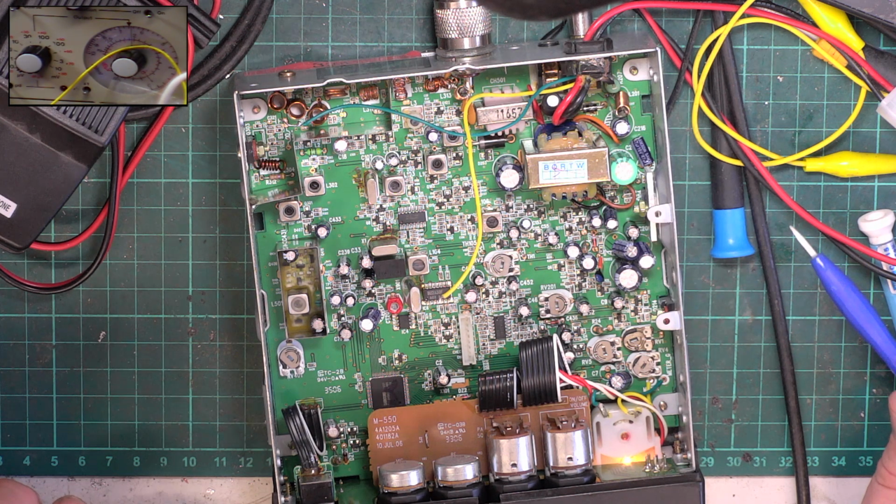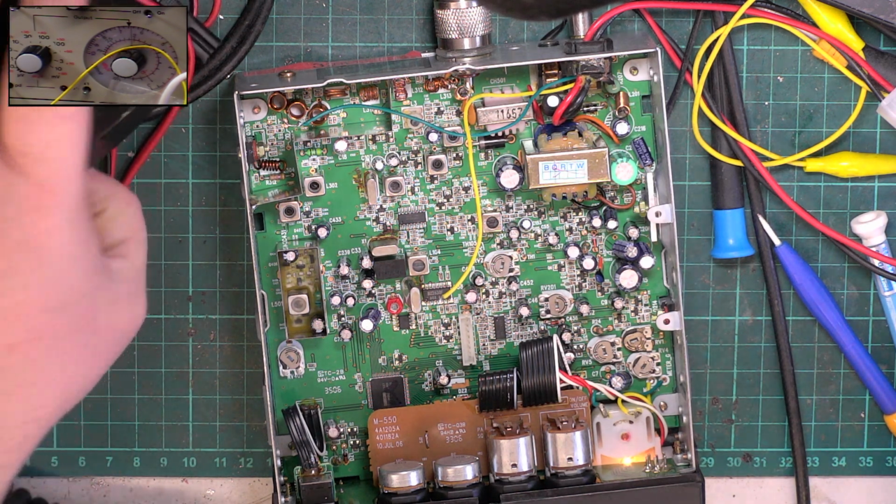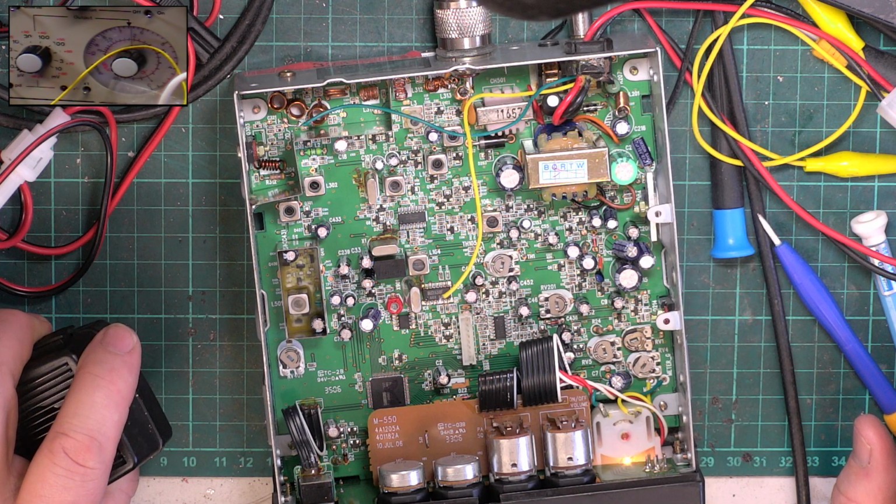So we've done AM, we've done FM. We just really need to get to the bottom of why the power is lower than we would expect. I looked for one on the shelf and I can't see one, but what does that mean? I don't know what it means.